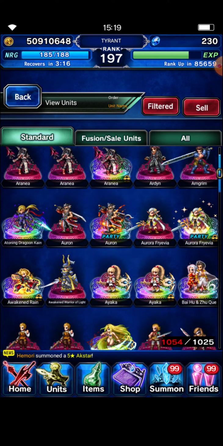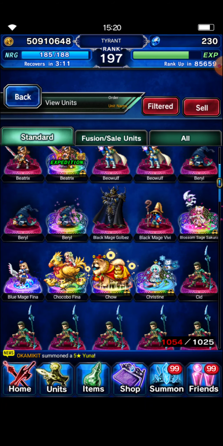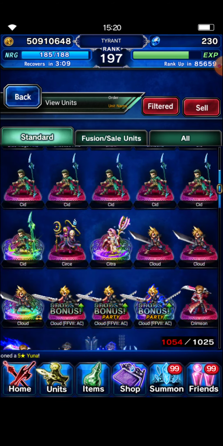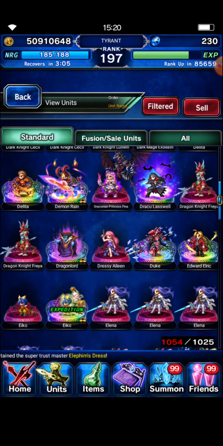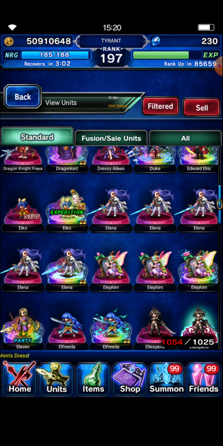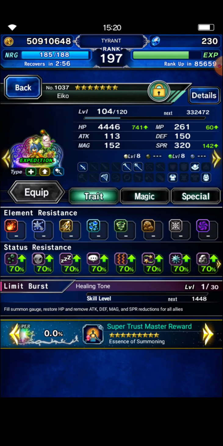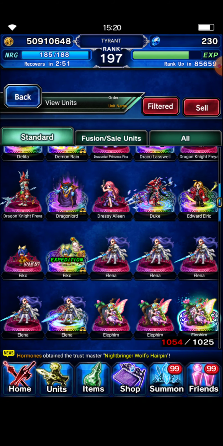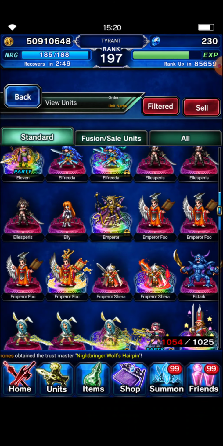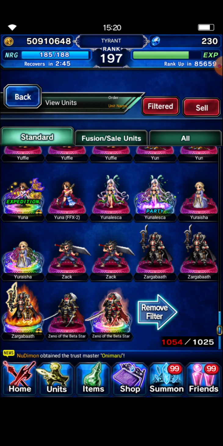So we got that. We got Aiko. Where's Aiko? Psycho number 3. Yeah. It's not very good. Psycho number 3. Whoops. I guess we'll start from the bottom then.